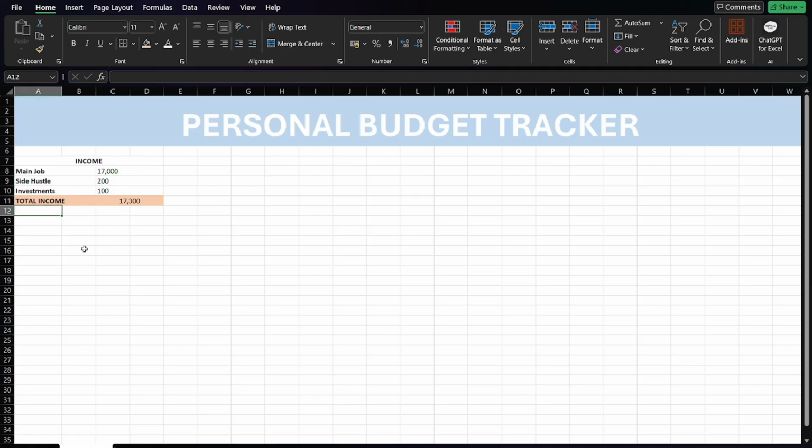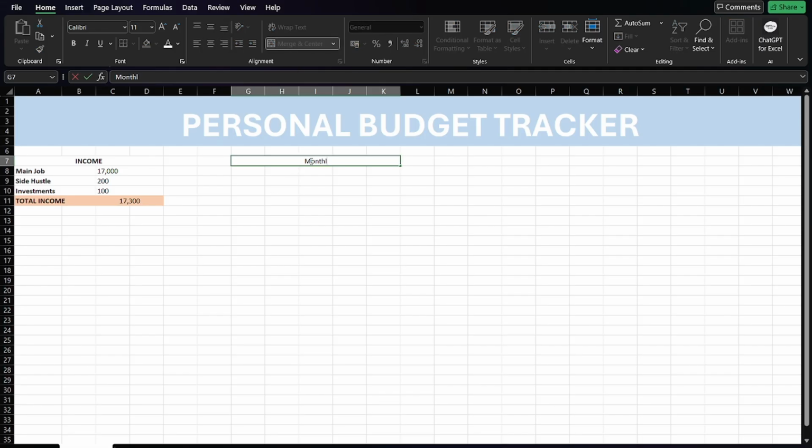Now, another thing that we want to add, apart from income, of course, are monthly bills. This is the pain in the adulting life. So let's just add up here. Let's merge some cells here as well. Let's merge 5 cells. Yeah. Let's merge it up. Monthly bills, or just bills rather. Right here, bills.